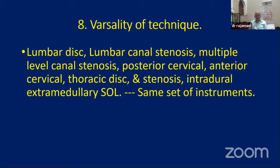Yes. The eighth point, the next point, is versatility of the technique. With Destandau, we can target each and everything: lumbar disc, lumbar canal stenosis, multiple level stenosis, posterior cervical, anterior cervical, thoracic disc with stenosis, intradural tumors. And the same set, we can use for the instrumentation also.